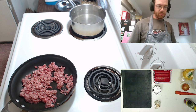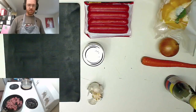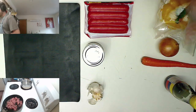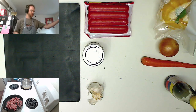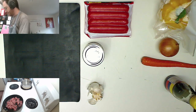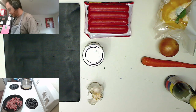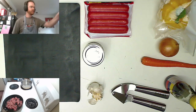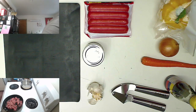Okay, while the pork's getting itself started, I'm going to take us back over to the countertop and start portioning things out, especially the garlic, because I need to crush it up so it has a chance to get all delicious and garlicky before it gets thrown in.